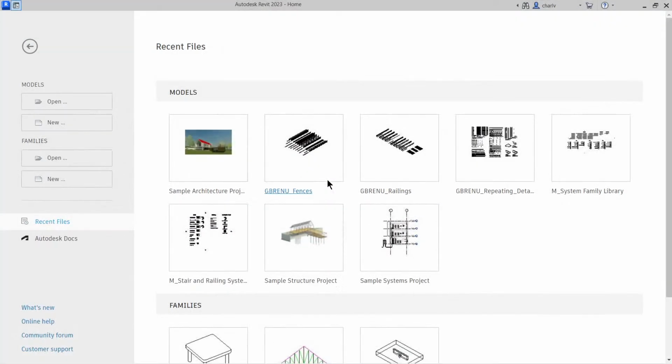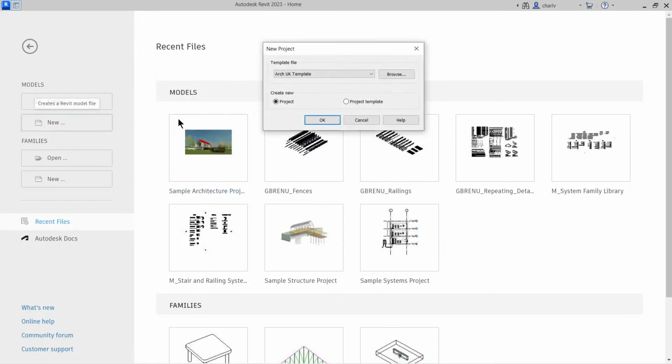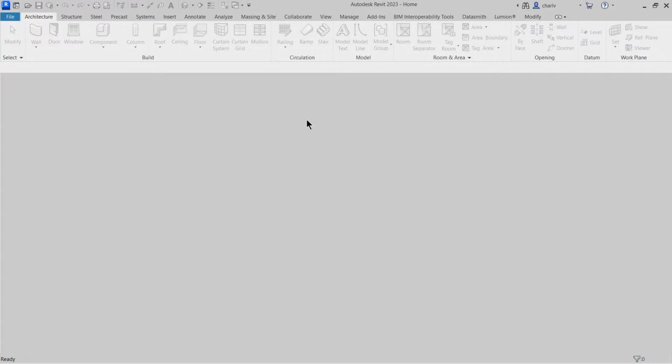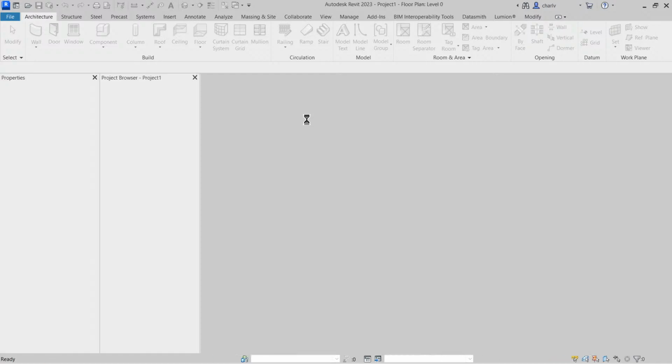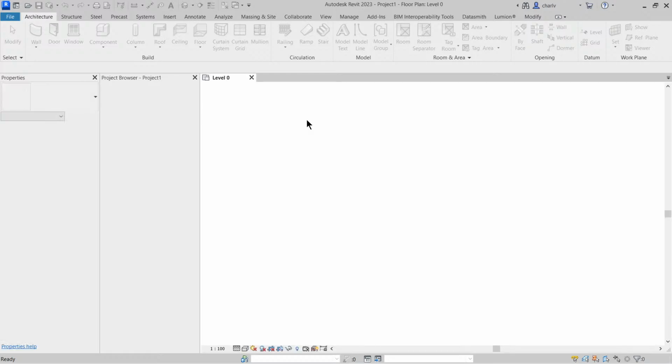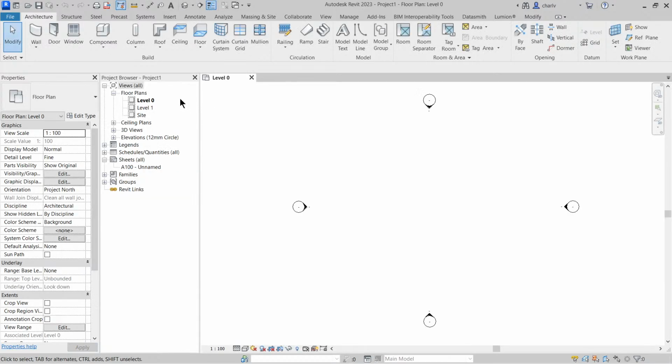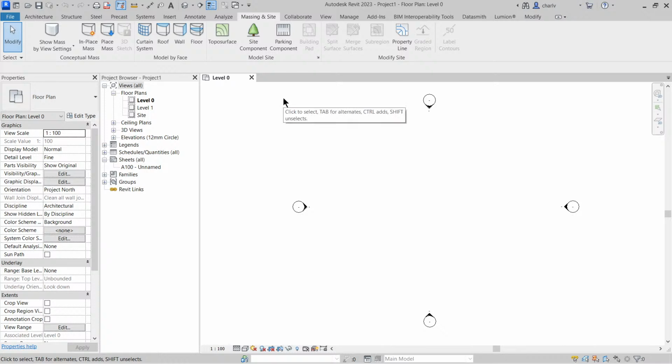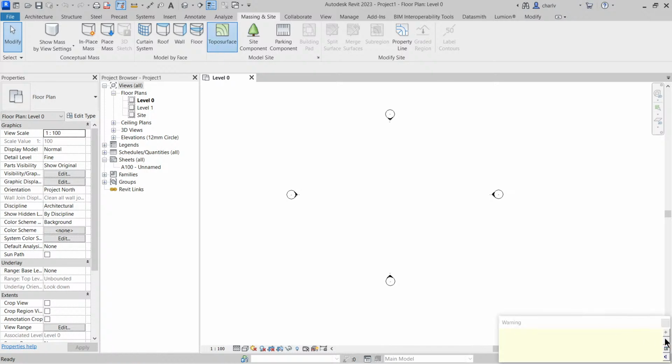It's Revit 2023, and I'll say new. I'll create a fresh new drawing based on a UK template, and here you can insert points and create your terrain. The idea is not to go through creating the terrain, but let me very simply go to Toposurface.